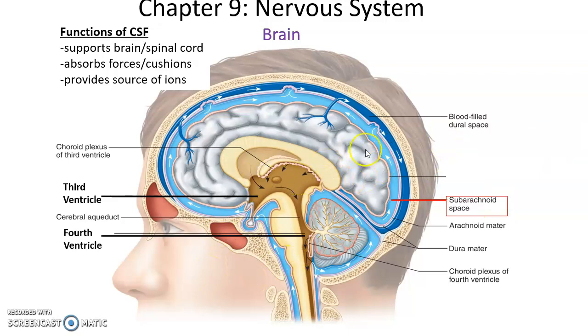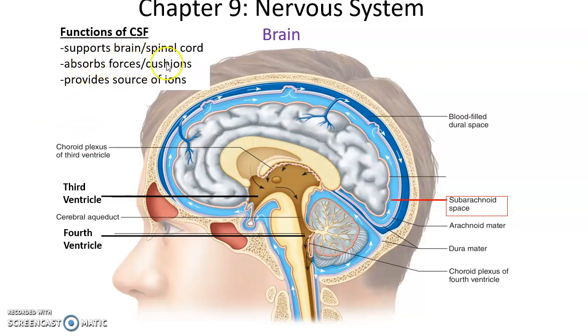Now, the ventricles are where the cerebral spinal fluid is produced. It turns out within the skull, there are specialized areas where the cerebral spinal fluid returns to the bloodstream. But before that happens, the cerebral spinal fluid ends up providing some important functions. It helps to physically support the brain and spinal cord, helps to hold them up, buoy them in place, so they don't press down on the hard bones of the skull and vertebral canal.